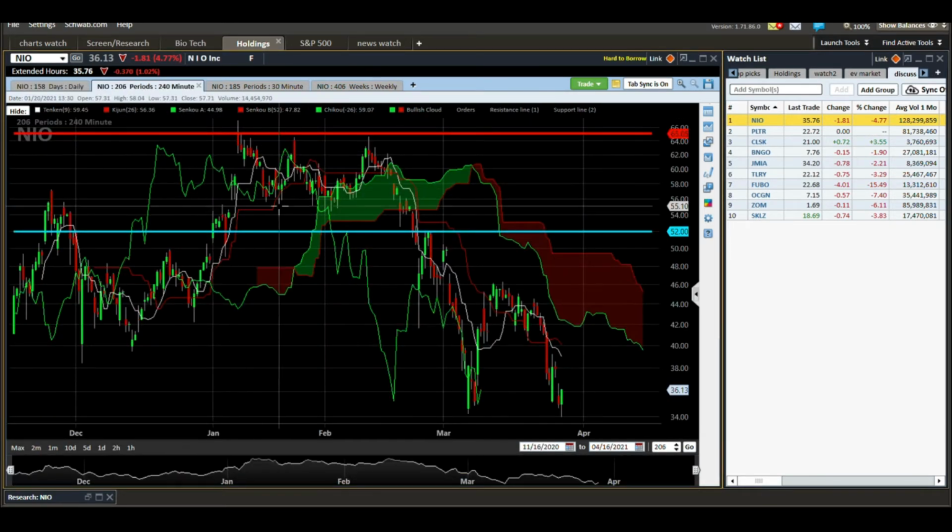So on the 4-hour chart, we're getting a lot more TK crosses. And we don't have a lot of cloud history here because the 4-hour can only go back, looks like, 2 months maximum. But we're definitely trending below the cloud here, and we can see our pullback. Still below the cloud, so this was not a buy opportunity yet. This just turned out to be a better selling opportunity.